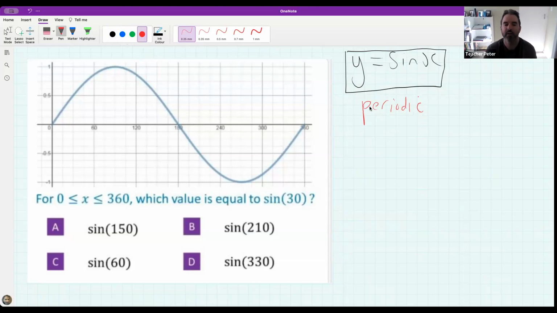And what you'll notice is this whole graph is almost cut up into chunks of 90. So there's 90, there's 180. Now where's 270? 270 would be there, and 360 would be there. So it's almost like this graph goes up to 90, or it goes up to, what's the highest value? I'll ask you in a moment. Then the next bit of 90 goes to there. The next bit of 90 goes to 270. The next bit of 90 goes to 360.